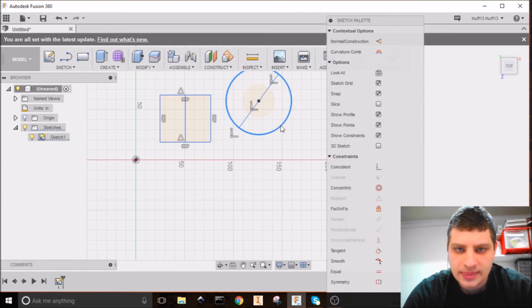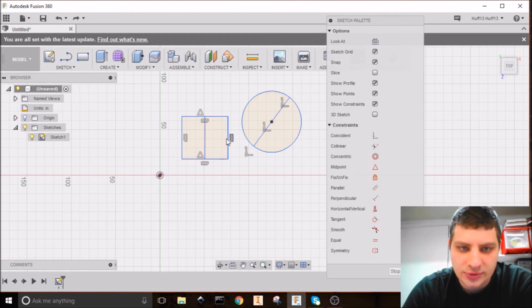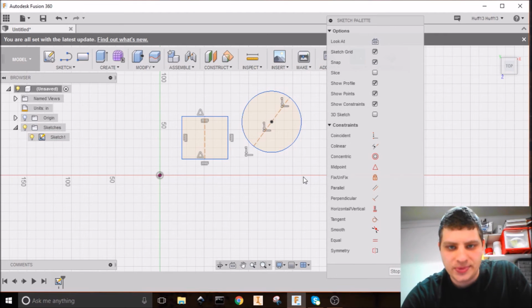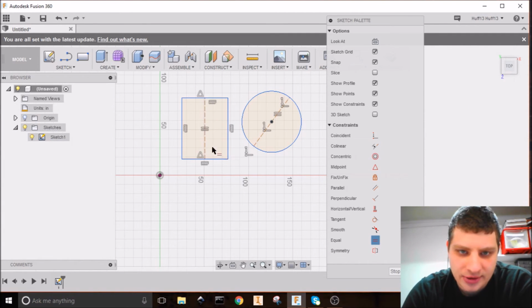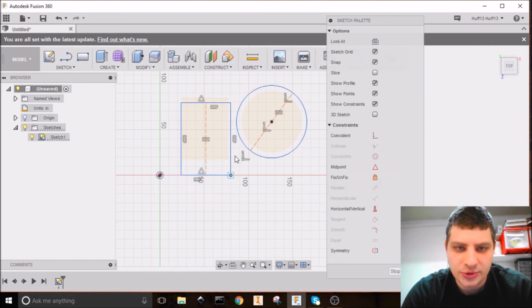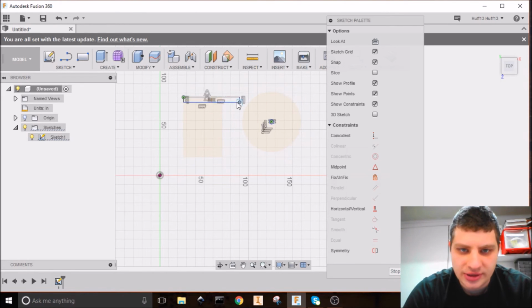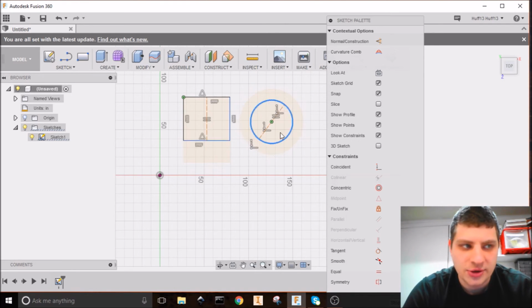And let's say we want the circle and the rectangle to be the same size. So I'm actually going to go ahead and click on both of those and make those construction, which means that they're just there for reference. They don't actually show up in the final model. And now I can click equal and click one of those lines and then the other line. And now, as I move this, remember when I told you not to fix things? I'm going to fix these. Fix. And I'm going to fix that. There you go. So now, as I change the length of that line, it changes the circle, and I can do that the other way around too. So now those will always be equal.